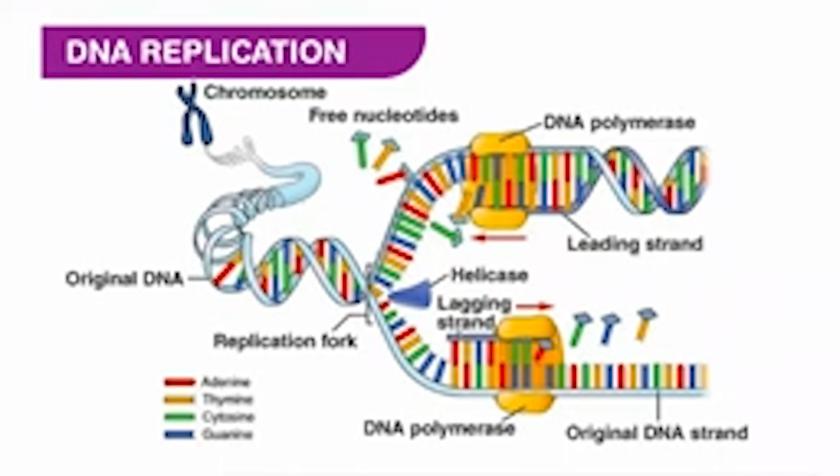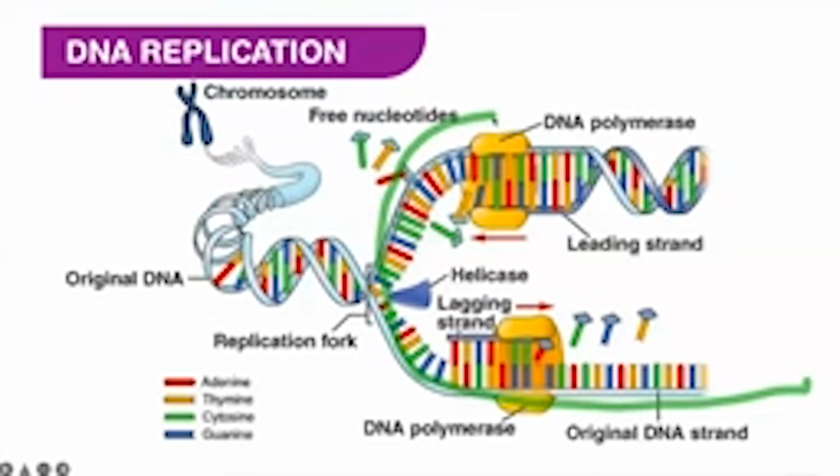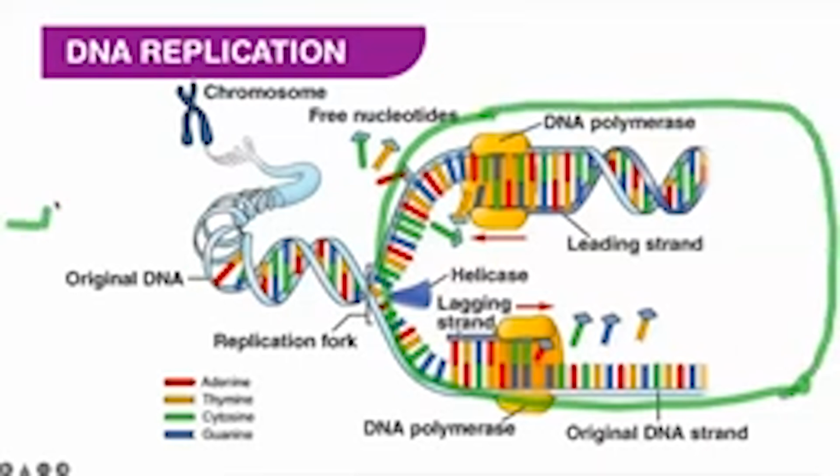There are approximately 30 to 40 proteins whose job it is to make sure that, so I'm going to draw a sort of a, so this whole thing over here, if you look at it under a high resolution EM microscope, it looks like a bubble like this. And this bubble moves forward in the direction replication is taking place. And to maintain this bubble, you have a large number of proteins and all of them have not been discovered yet. So as I said, the answer is in your question.